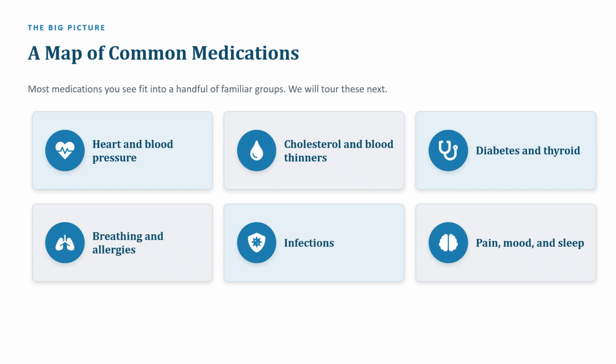Notice that these groups connect directly back to the body systems we studied in Lecture 2 on drug classifications. This is intentional. You are not learning brand new categories today. You are attaching real, commonly seen drug names to the classes you already understand. As we go through the next few slides, don't try to memorize every single drug. Instead, aim to recognize the group a drug belongs to and recall its general purpose. That recognition is what makes a medication list readable and what lets you catch when something seems out of place. With this map in mind, let us start our tour with the heart.